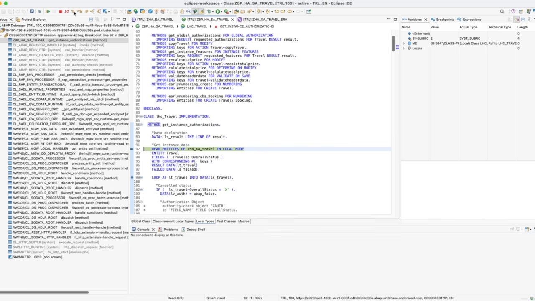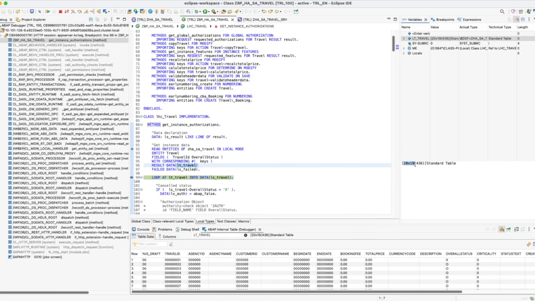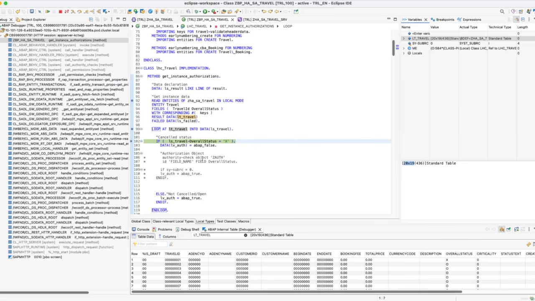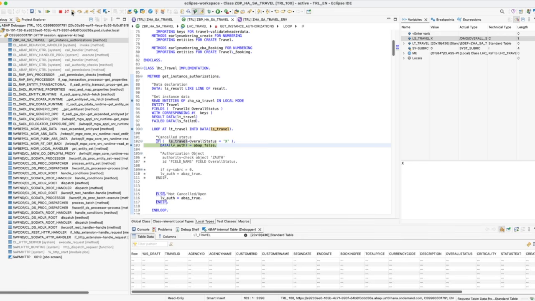What do we have in LT travel now? We have 20 entries. If this overall status is X, in that case we will set the authorization as false.